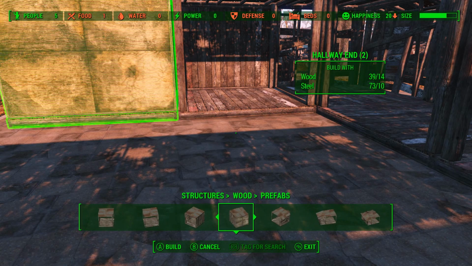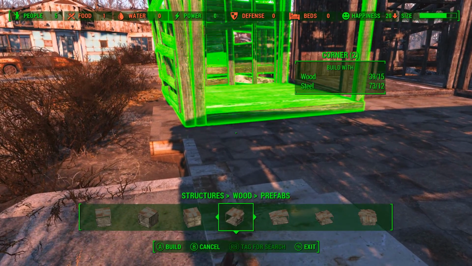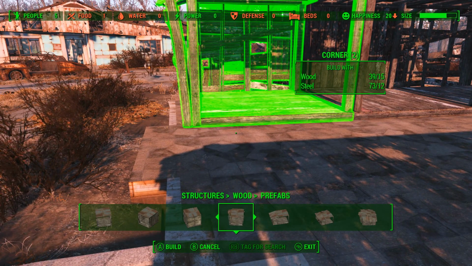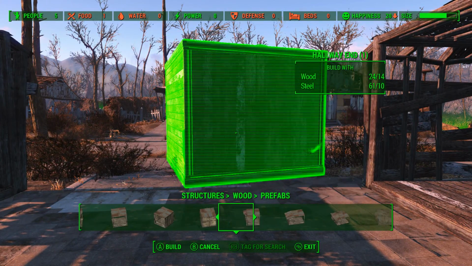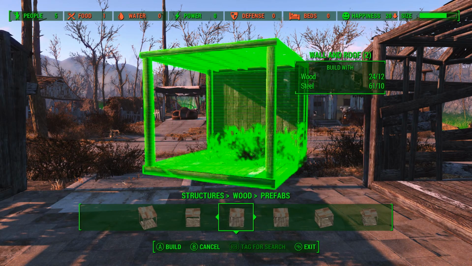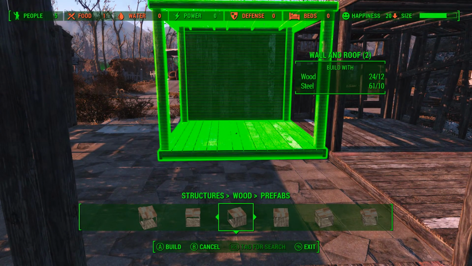Another corner. Yep. Spin that all the way around, just like that. And that will sit nicely right in there. Cool. And now we just need another wall and roof here. Right.